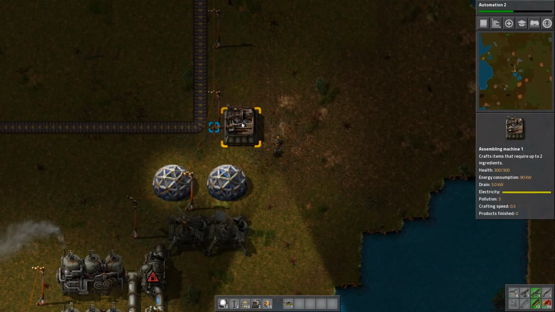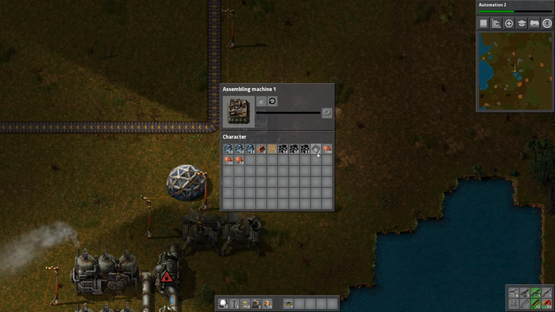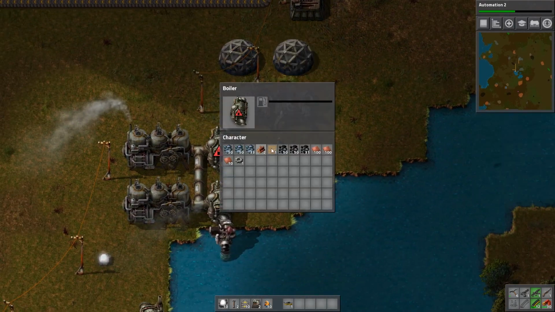I'll plonk one down over here. The reason why is pretty simple. We'll start making some iron gears over here, you know, at some point, once we actually have a bit more material.